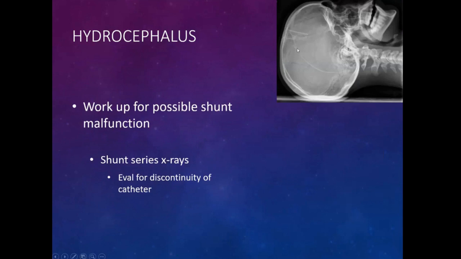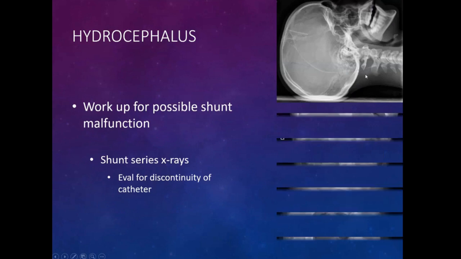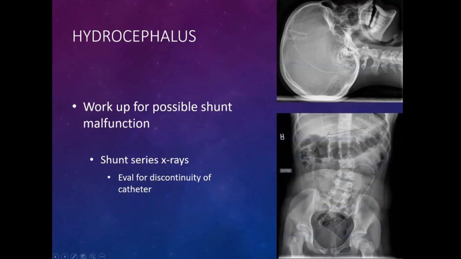Okay, here's just an example of a standard shunt series looking at the catheter. So here in the peritoneal space. And it really doesn't matter where the catheter is here, as long as it's not tightly coiled and we're worried it's in the preperitoneal space. If that's the case, well, there's a couple of reasons for getting another x-ray. If we can't tell, if we're just not sure where it is or we can't see it well, we get a different view, oblique or lateral. Or if we see it coiled, we can get a lateral to see what's the depth of the catheter, to see if it's in the preperitoneal space.